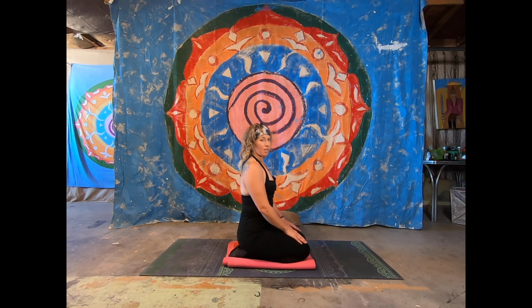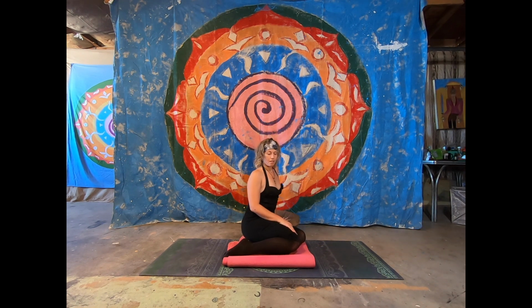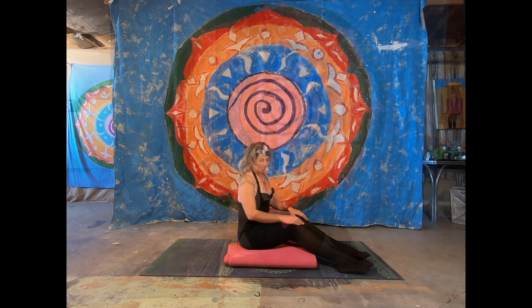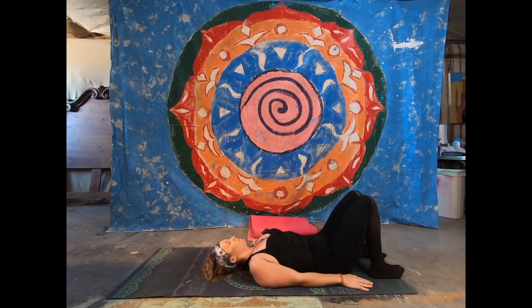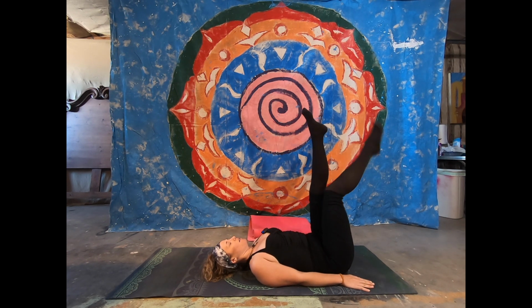Great job. From here, we're going to make our way onto the back, so you can slide onto the side, extend the legs out, and you can make your way down to the back. So now we're going to come onto the back for a core sequence. So here we're going to bring the hands near the hips. We're going to lift the legs up to the sky, and we're going to do 8 bicycles in the sky here. So nice and slow.